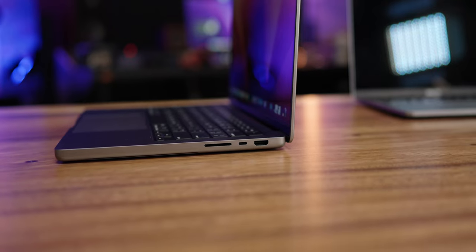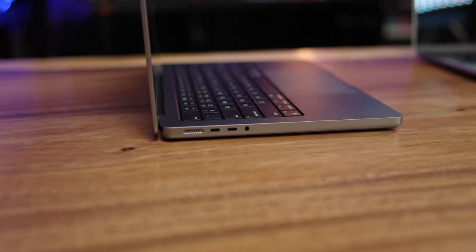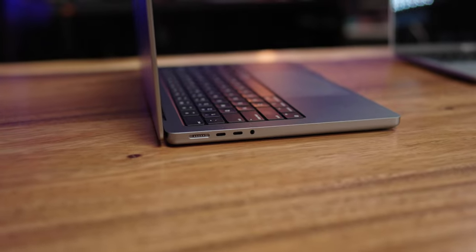Moving over to the new 14-inch MacBook Pro — on the right-hand side you've got a full-size HDMI port, a Thunderbolt port, and an SD card reader. On the left-hand side, you have the MagSafe charging port, which never should have gone away in my opinion, plus two more Thunderbolt ports and a headphone jack. This is the minimum I/O you need to qualify as an actual Pro machine, and you can charge separately without taking up one of your Thunderbolt ports.